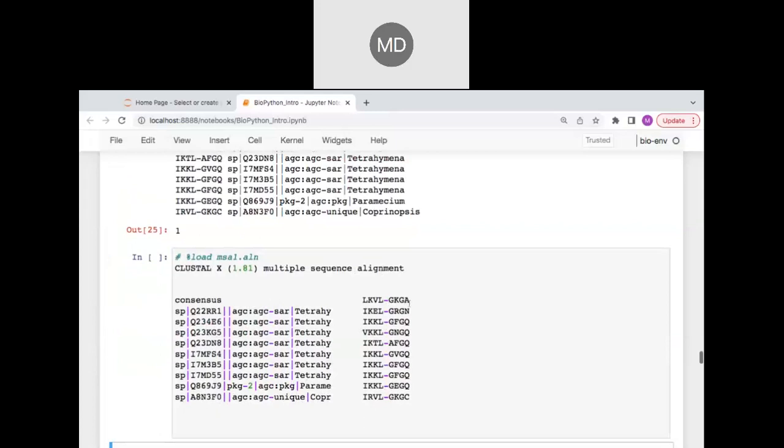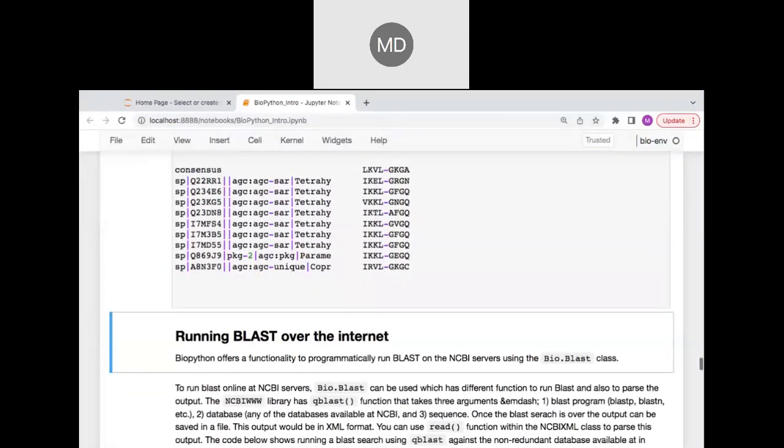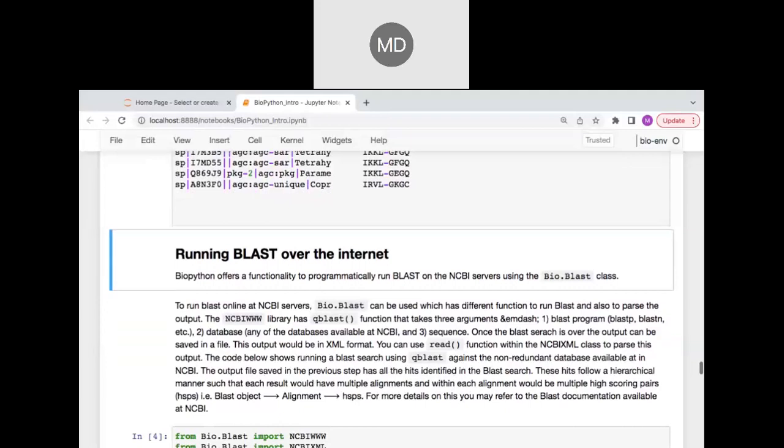This way it becomes convenient to use these alignments in your report or publication, because the entire alignment, which is like 5,000 sequences and more than 1,000 in length, you cannot fit into one or two pages. But if you just want to show a motif for a certain set of, let's say, organisms, this is how you can extract that part, and then you can also use it for making, for example, sequence logos and so on. Okay, any questions on alignment of sequences?